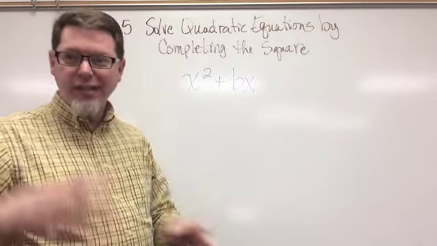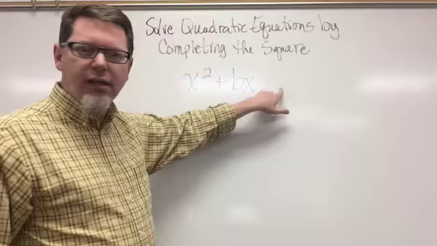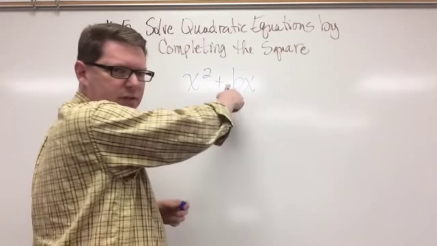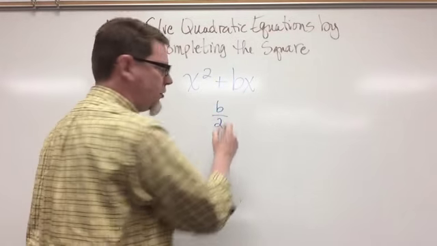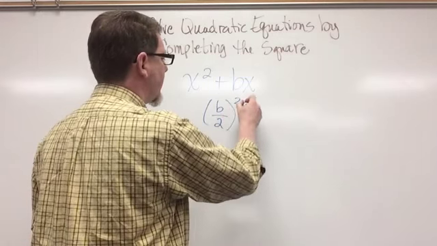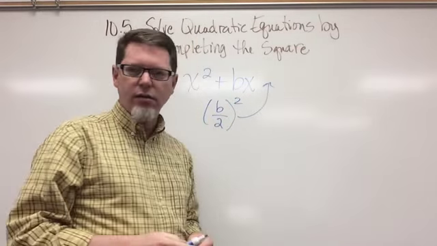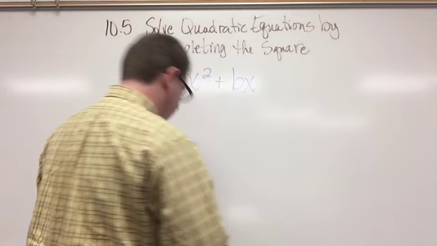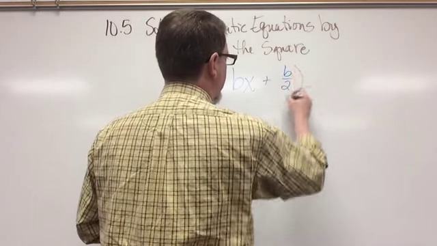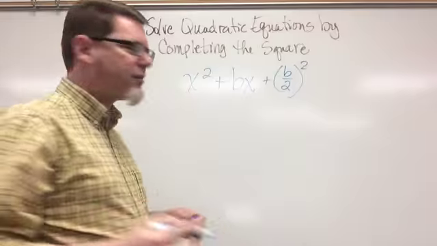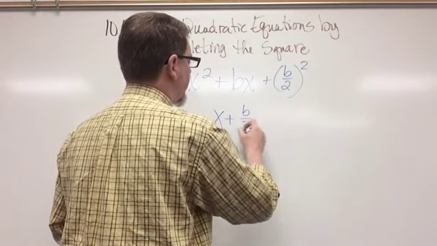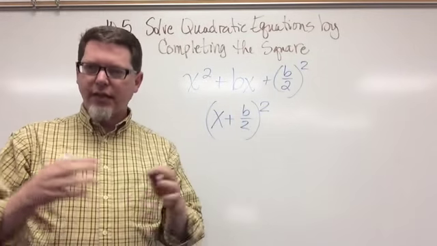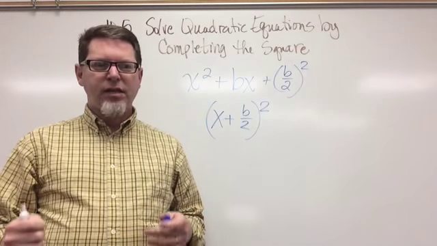We don't have a c here because that's what we have to find. We have to find a c that will help me complete the square. So to find the c, I'm going to take half of b, so b over 2, and then square it, and that gives me what goes right here to complete the square. So it would be plus b over 2 squared. And then to factor that, it would be x plus b over 2 squared to give me the factorization of that. Now that's just the technical, so let's look at a couple of examples to help you figure it out.